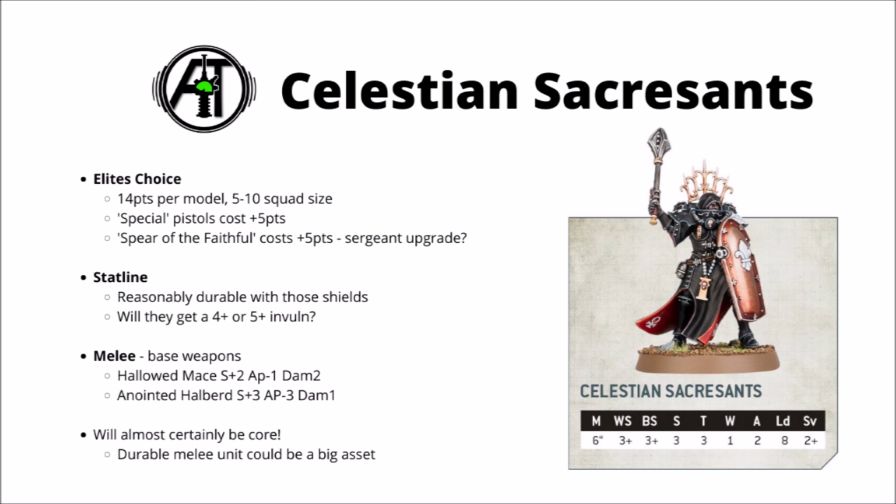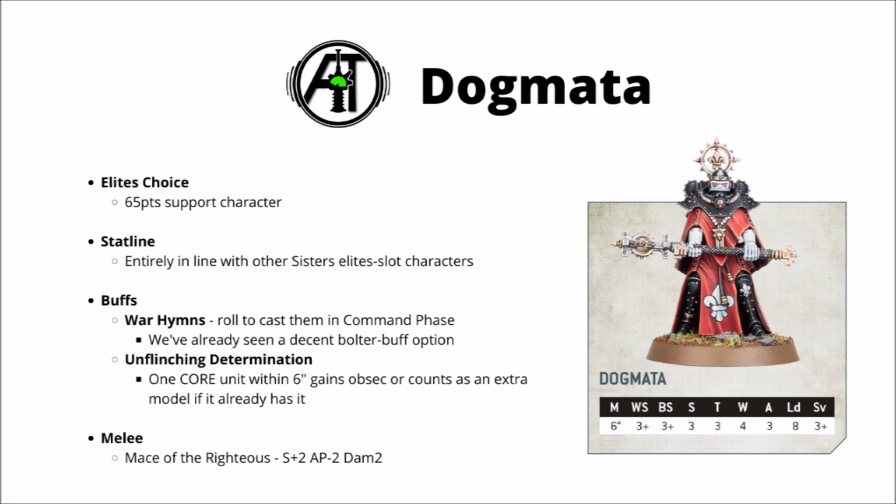I'm sure that the Sacresants will be cool, and to have a really tough melee unit for the Sisters will likely be a big asset. Hopefully they could wind up being a similarly annoying squad to remove as Space Marine Blade Guard Veterans, very hardily slogging up the board and being pretty lethal when they get to melee.